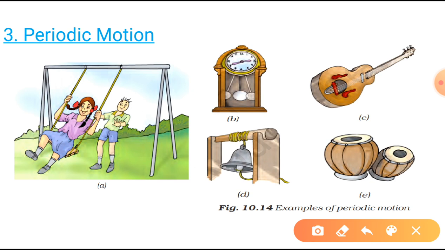So, the hands of clock. Students, the hands of clock, let's say the second hand, that is moving in a circular motion. But as well as that is a periodic motion because it repeats its motion after a fixed interval of time. The pendulum in a clock, you can see in the picture here is the pendulum. So it just swings to and fro. This is also showing periodic motion.